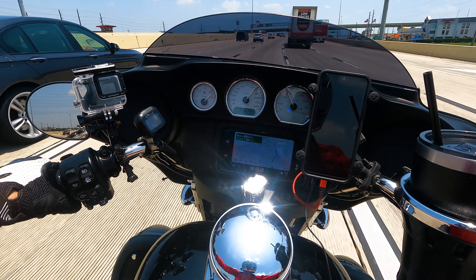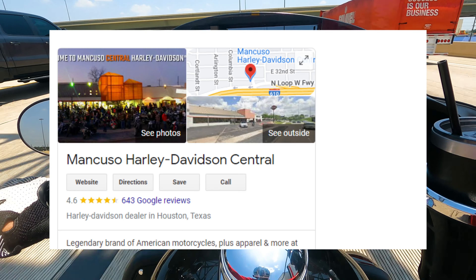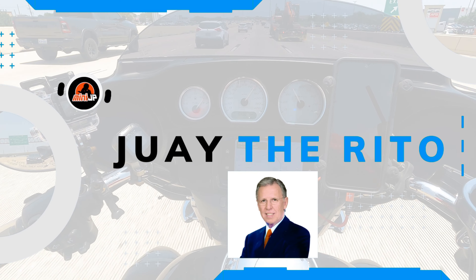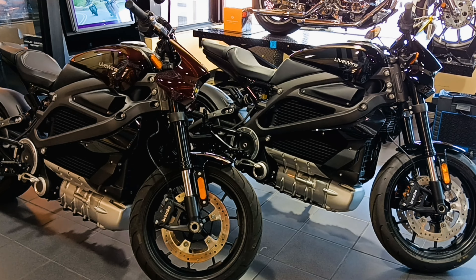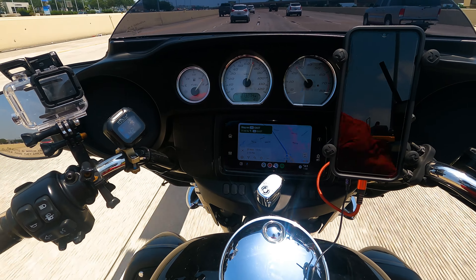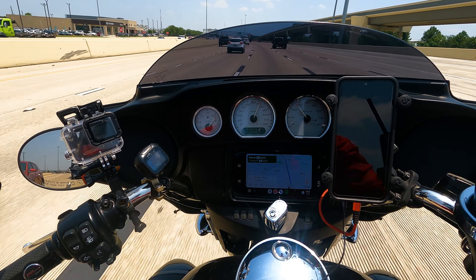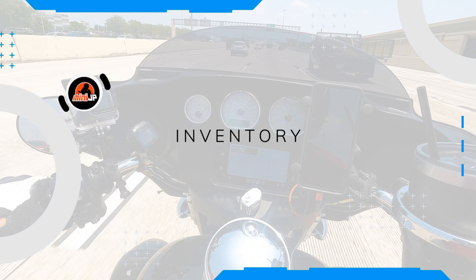The Google score: let's check out their Google score. Well, like most dealers in Houston, it's a 4.6. I don't know, something about that number — everybody has a 4.6, but believe me, they deserve better. Why buy from Harley-Davidson Central? Because I already bought my Fat Boy from them. They're going to work with you on the price and give you a great price. You're going to be happy with the price on their bikes, especially if it's a used bike — they're very aggressive on the pricing. They're gonna treat you well when you're buying the bike. That's why you should buy from them if you're interested in a Harley-Davidson, especially a used bike.